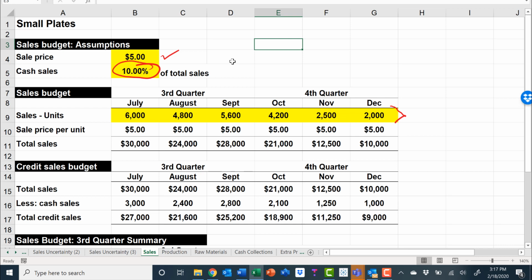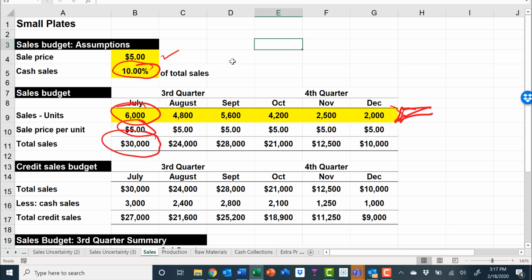If I know these are my units in terms of sales, marketing has estimated that in July we're going to sell about 6,000 units of whatever it is we're making, and we've got a sale price for each of those units of $5. Can you walk us through the rest of July in terms of how we finally get down to our credit sale number? Sure. We have 6,000 units that we're selling at $5 a piece. That's going to give us a total revenue of $30,000.